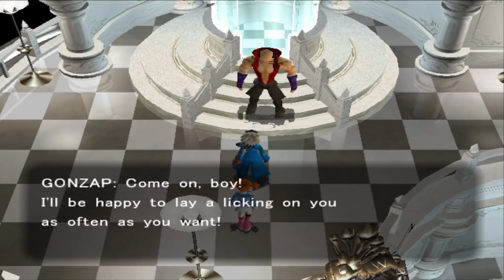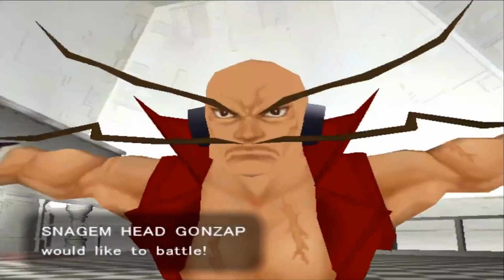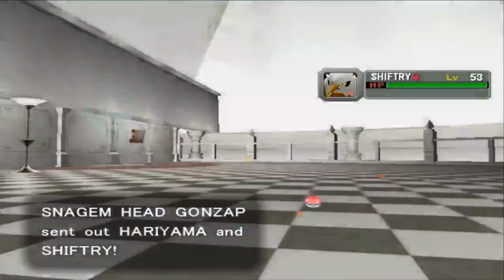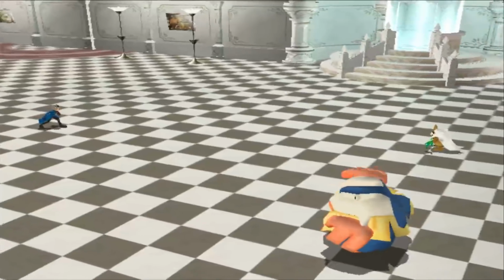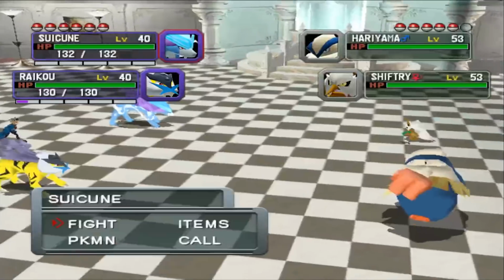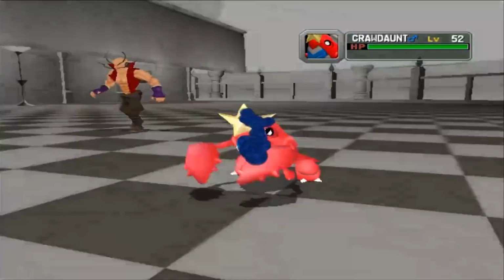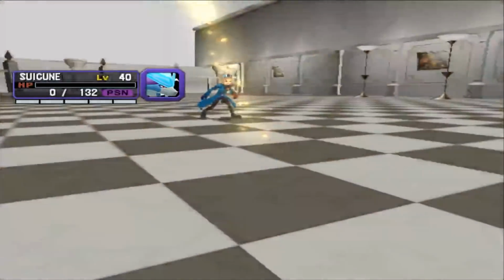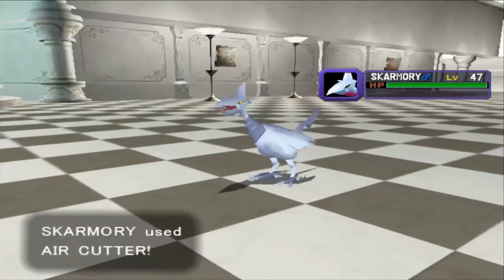But as we try to take the elevator, Gonzap comes out of the elevator, which is the leader from Team Snag'em, you know, the one that we were part of and we blow up their hideout. And he isn't too happy about that. He's been hitting the gym and is ready to whoop my ass. And this is also the moment where the game totally turns on you. There is only 3 more admin battles, this one included, from here on out to finish the game.